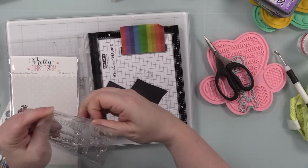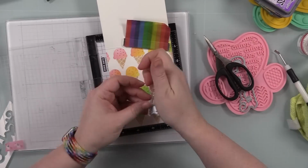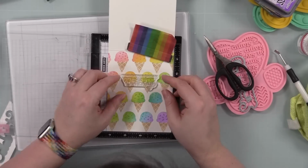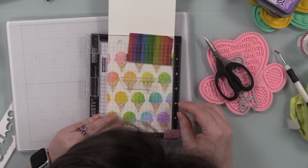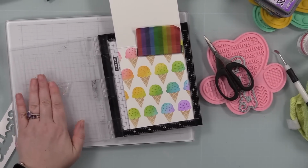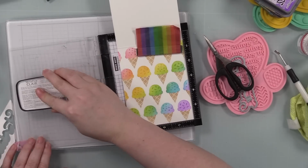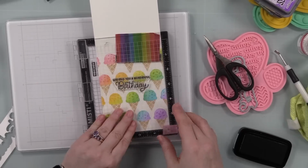So after I set those aside, while I had the mini misty out and everything, I put the insides of my cards into here, and then I took another sentiment from that same stamp set, lined that up, and I'm going to stamp it with VersaFine Clair Nocturne ink. I'm going to ink it up and stamp it twice just to make sure I get a good crisp impression, because these backgrounds are a bit busy, but they're fun.